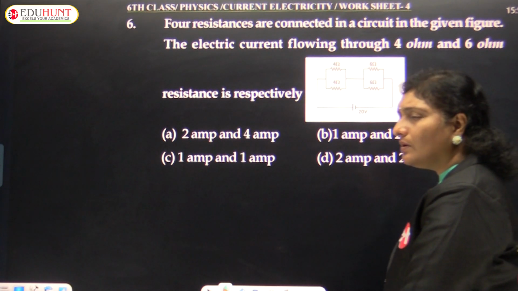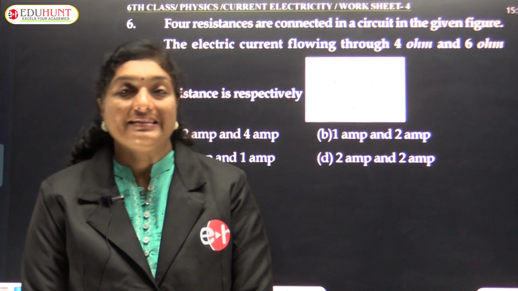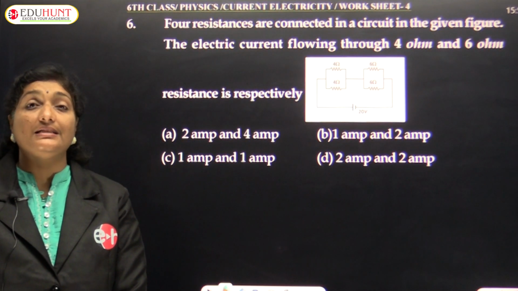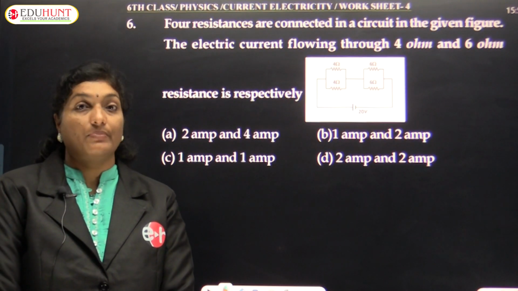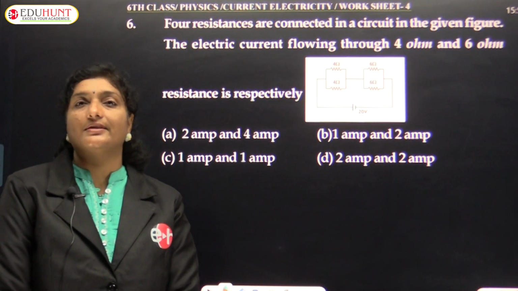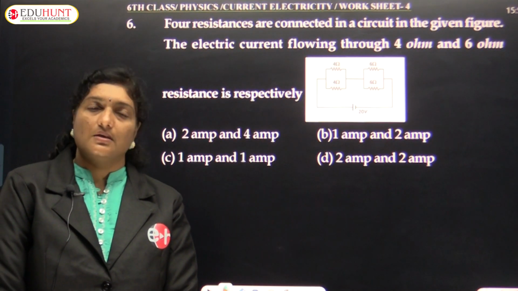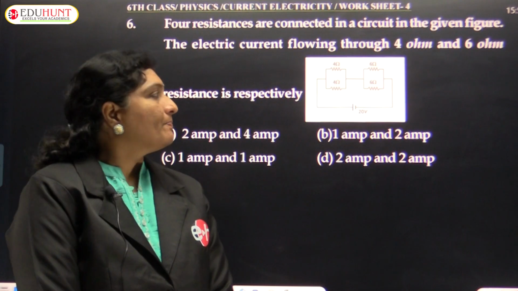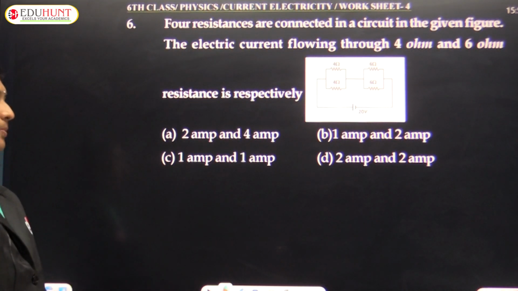Now, a small difference is there. Till now, the 5 numericals we have solved were only simplifying the circuits. But now you are asked to find the amount of current passing through each resistor. So, after simplifying, we have to solve the problem again. First of all, let us try to simplify the given picture.